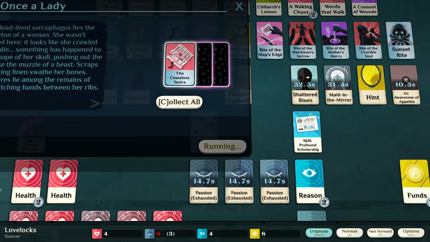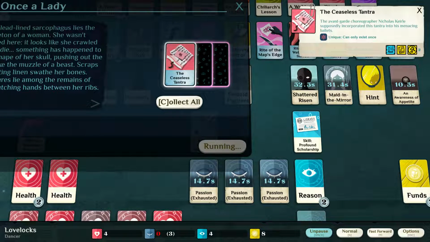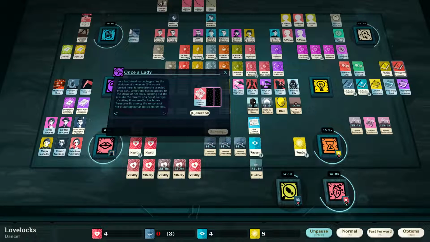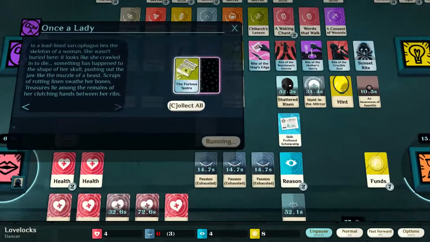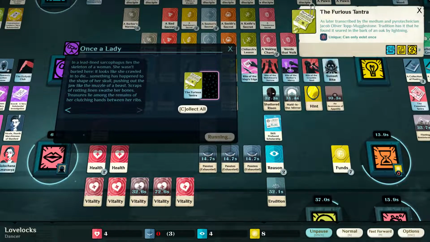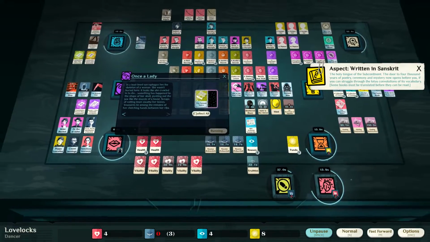The Ceaseless Tantra. The avant-garde choreographer Nicholas Kirill supposedly incorporated this tantra into his menacing ballets. Sanskrit. We have Sanskrit, I think, don't we? I have a Sanskrit reader, but I haven't learned it yet. That's good. The Furious Tantra is later transcribed by the medium and pyrotechnician Jacob Oliver Top Muggleston. These names. Tradition has it that he found it seared in the bark of an oak by lightning. And that's Sanskrit again, so it's all Sanskrit.